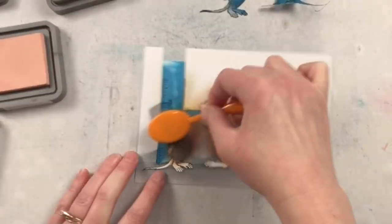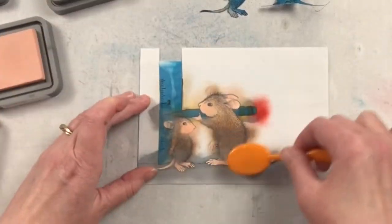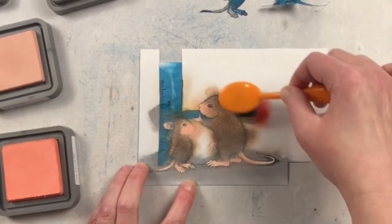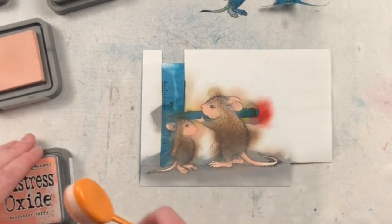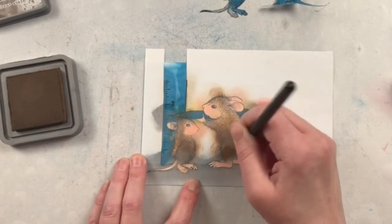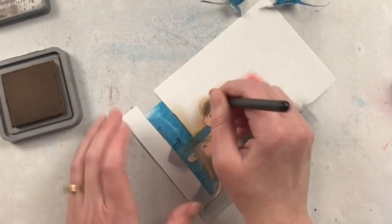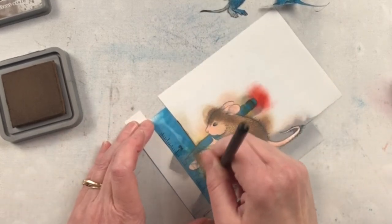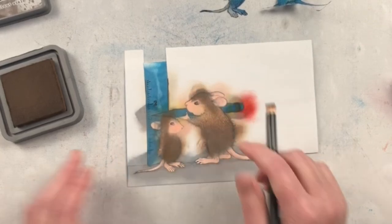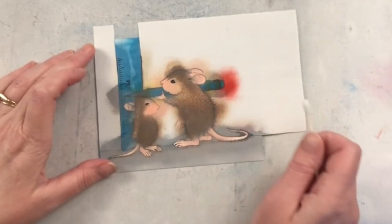Once I'm done I take a detailed blending brush with walnut stain and get a little bit more shading into some of the areas. I found that some of the darkness was lost when I went in with the tattered rose, so it's easy enough to go back in with a detailed brush and get more of that detail right in there. These blending brushes are quite big for this particular job so you could use the detail brushes for these colors as well. Once I pull my mask off I also use it to kind of fuzz out the lines of the mouse, because the solid precise lines that masking creates don't really work for fur, so I soften that up a little bit.